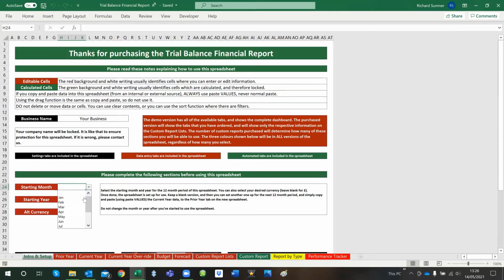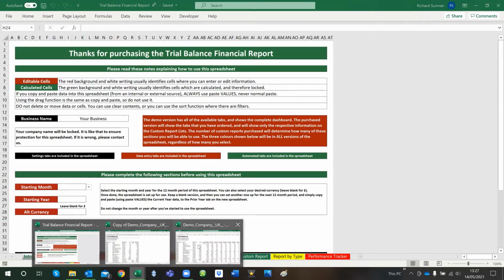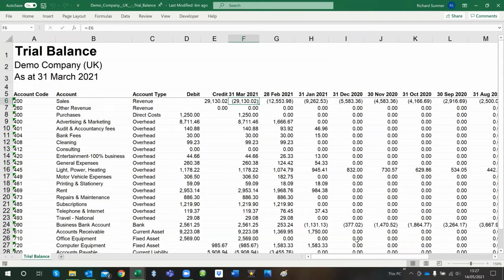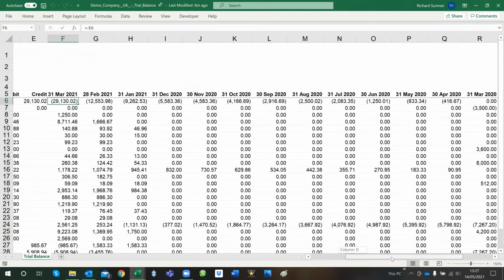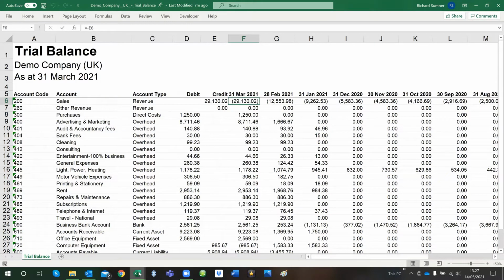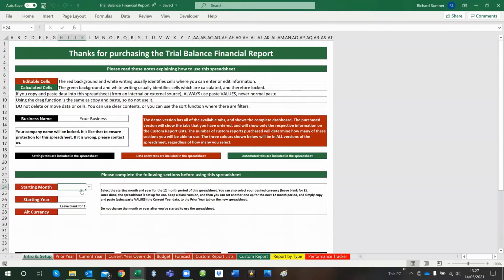Now the data I've got starts in April, so let's just do this one starting. In fact, let me just have a look and see. You'll get an export like this, which shows your trial balance at the end of a particular month. And if you scroll back, you can see that the data from this example all starts there in April. So April will be the starting financial year. You just need to make sure that what you select here does line up with the data that you've exported from Xero. So April being the beginning of the year, we put the current year in.